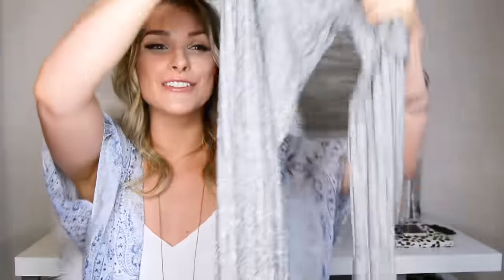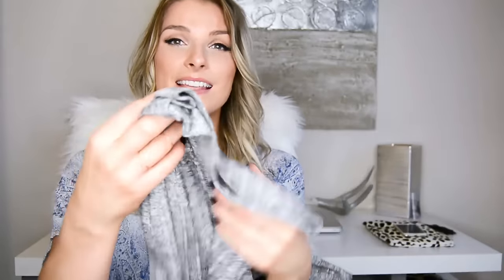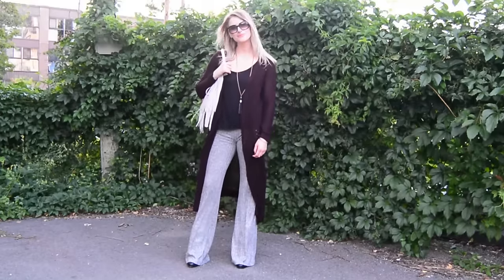Getting back to style and comfort, I picked up these pants from Urban Planet and they are literally a glorified flared legging. I got them in charcoal gray — they are super stretchy with a flared bottom, which is on trend, and they feel like you're wearing pajamas but you're actually looking cute. I would pair these with a denim jacket, a poncho, a long duster cardigan, a leather jacket, or a sweatshirt — super versatile. Depending on the length, you can wear them with heels or flats. They'd be super comfy to sit in class all day long and still look really good.